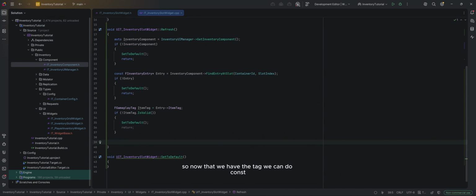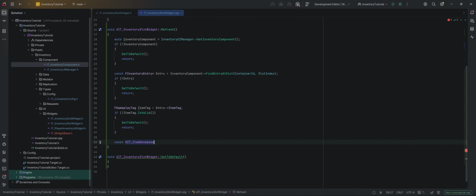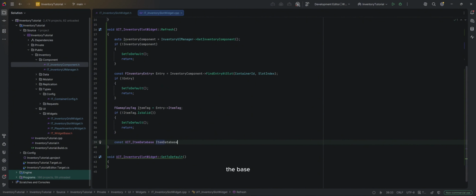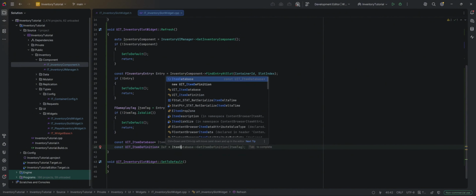So now that we have the tag, we can do const ItemDatabase, InventoryComponent. Oh, wait, ItemDatabase, InventoryComponent, let's get the item database. Explaining because I'm missing this here. Okay, now I have the item database. Let's do const ItemDefinition, that's what I actually need. So Definition will equal ItemDatabase.